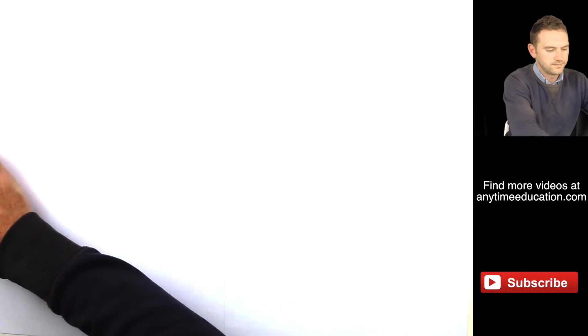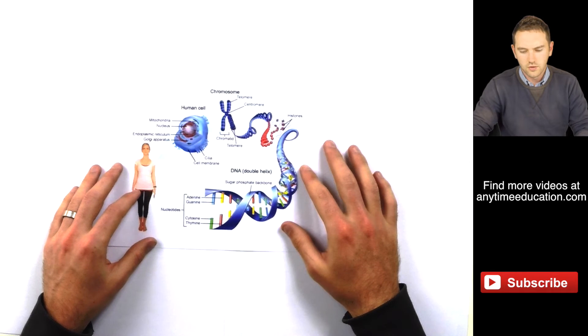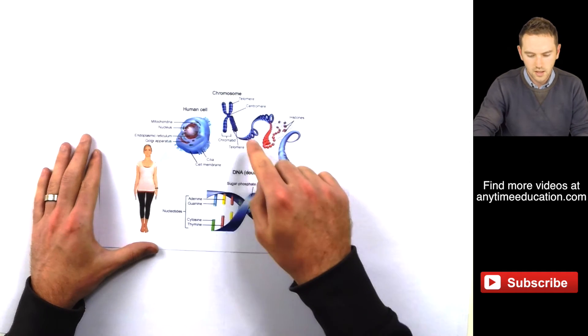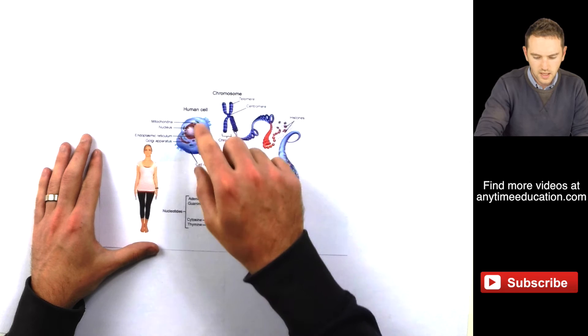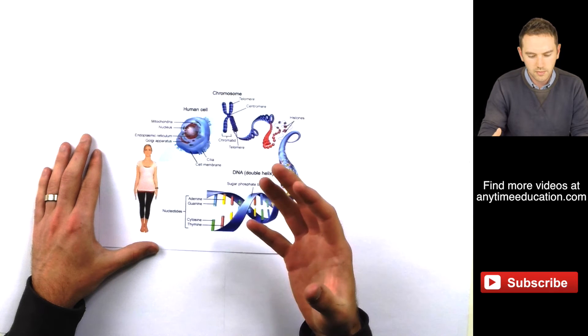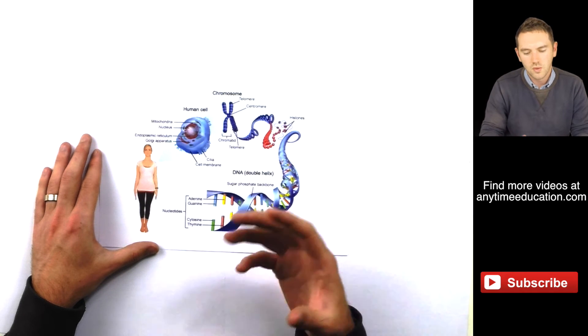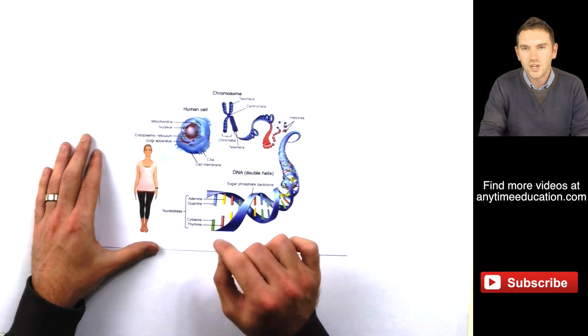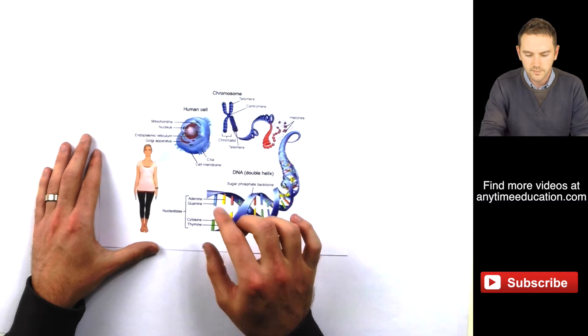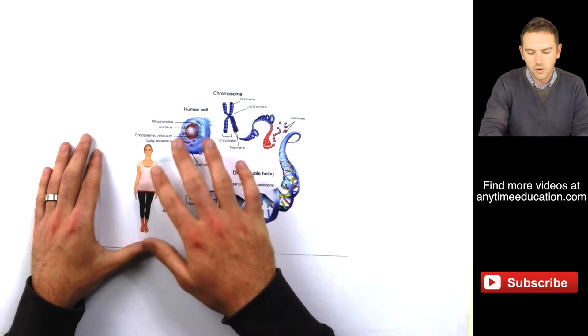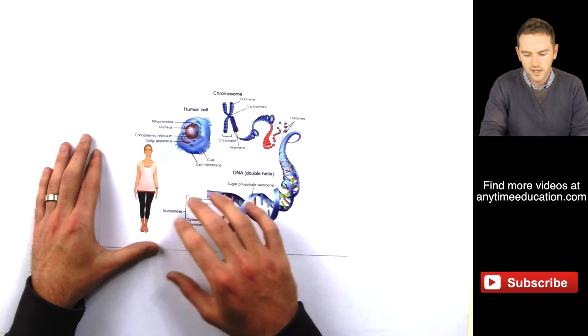But today we're going to be looking at how do we actually get that DNA to start with. Well, why is that such an issue? Well, it's a big issue because if we look at the way that DNA is organized in a cell, we have some obstacles to take care of. One, we've got a cell and we've got all the cellular components that come with a cell. You know, we've got mitochondria, we've got the Golgi apparatus, we've got endoplasmic reticulum, we may have chloroplasts in there if it's a plant cell. And all these different things are going to be inside a cell. We don't want any of those. The only thing that we're interested in is the DNA material. So we have to be able to separate the DNA from all of those other cellular components. And that's what this lesson today is all about.